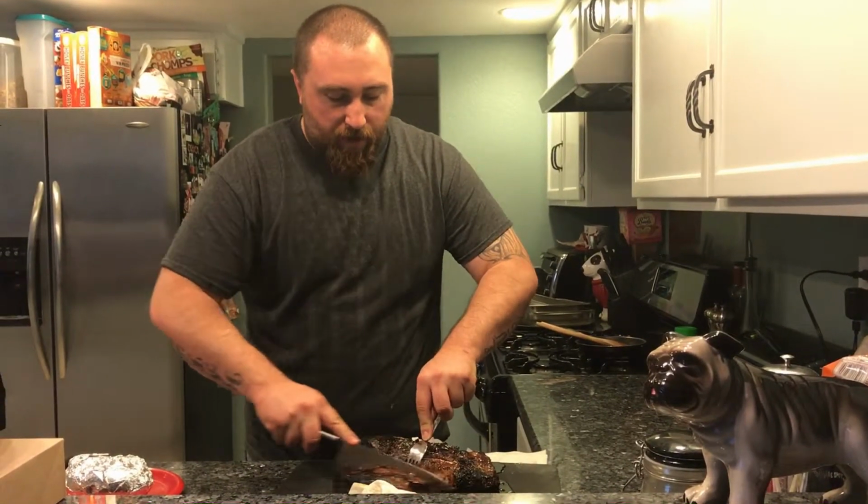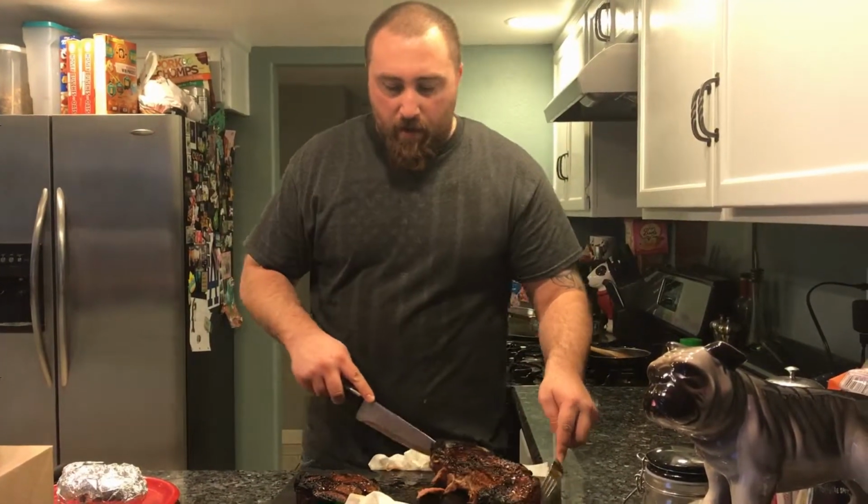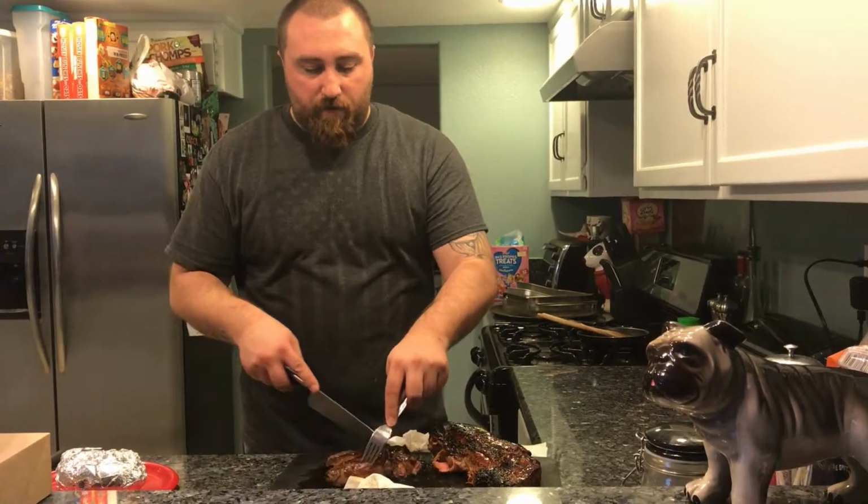Off this end here, because we're not going to use the whole chuck roast tonight. We're going to save this big piece for another meal, and we're going to chop this stuff up here for our potatoes.